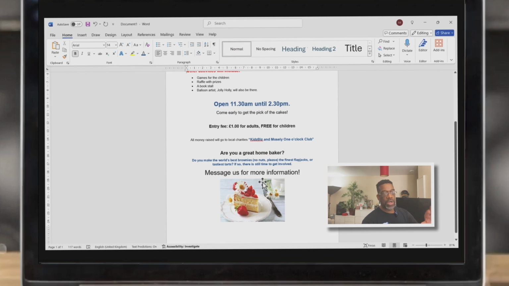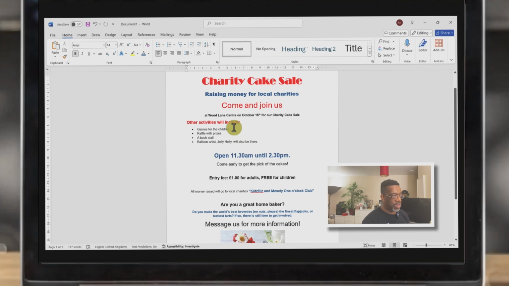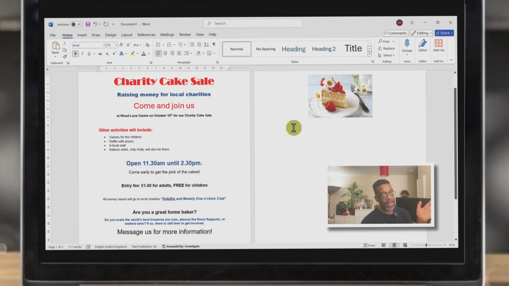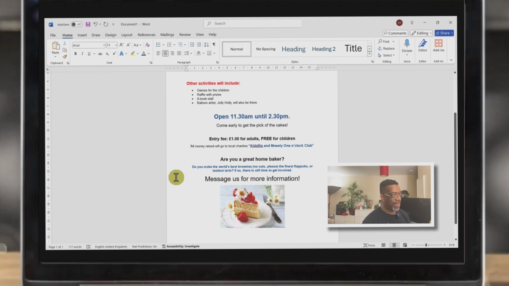If your picture goes onto the next page, just go back to the beginning of the document and look for spaces that you can delete in between the text. And if you don't like the text being too close to something, then you can actually see here, I think that this is too close to where it says Wood Lane. So I'm going to press enter, it will drop it down again, the image will fly back onto the next page, and I'm going to delete the space down here instead and press delete, and it should pop back up. And I think that for me, that looks better.